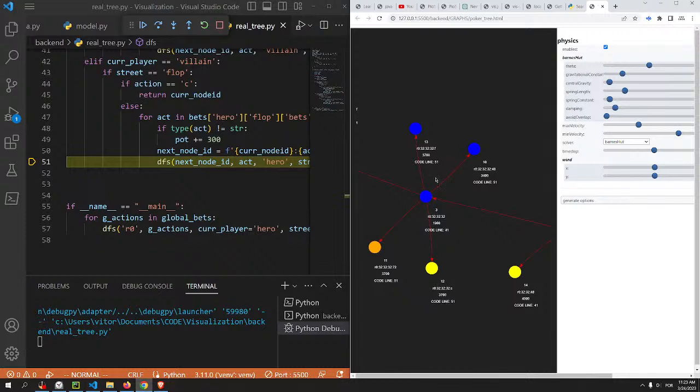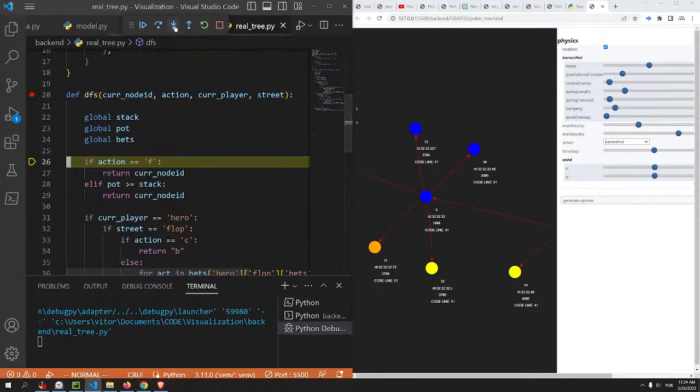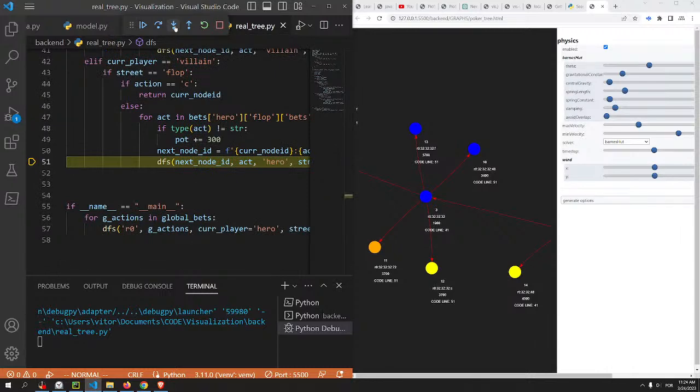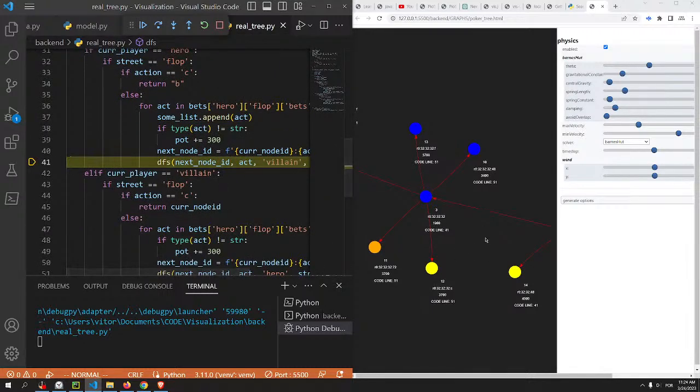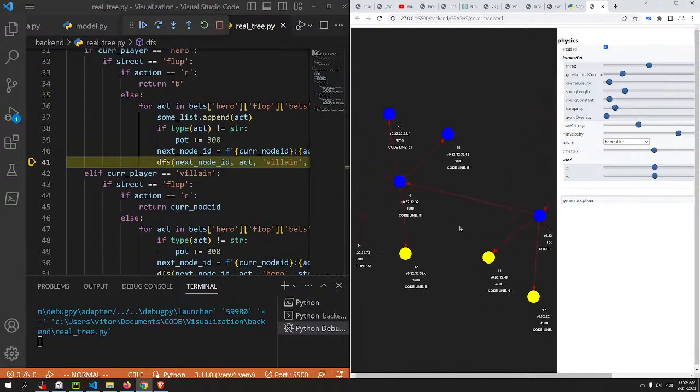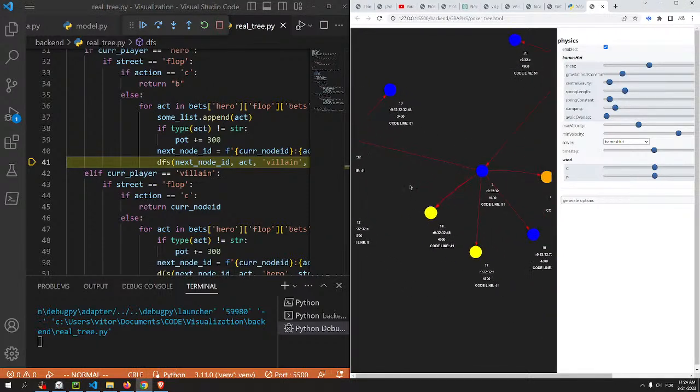But then the issue is that if I do it like that, it creates the cycles there. And now it goes back to here. Party 1.